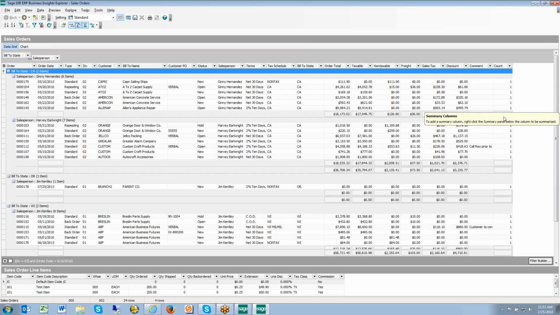Because this is a numeric field, and because I took care to do that when I created it, I have the option of doing a summary on that as well. So now I know that Ginny has 6 orders in California, whereas Harvey has 7 for a total of 13. I'm also going to add that to my summary footer, and now I can see that I have 24 orders for the entire company. So that's a simple formula.